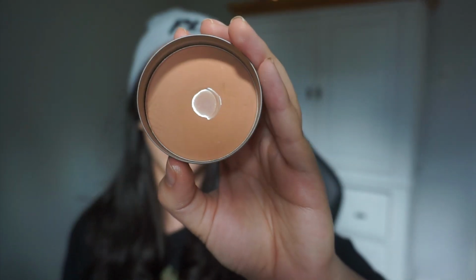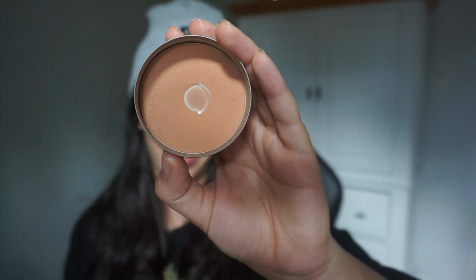The pan is in the middle. If that's just product that's kind of stained on here, I could clean it up. I just don't feel like it. I don't want to possibly get alcohol or something on the usable product that's in here, but I was very excited to hit pan in a bronzer. That was one of my goals, to hit pan in this sucker and then one other bronzer this year. Just a low goal that I like to set myself, these random goals.